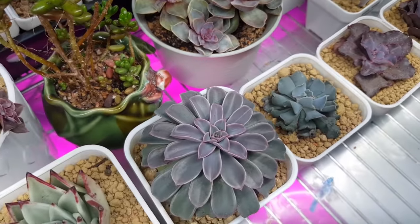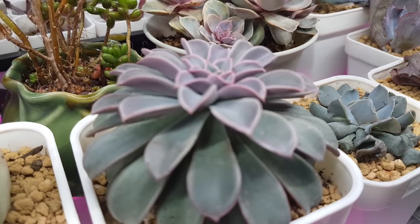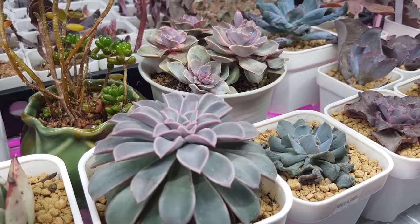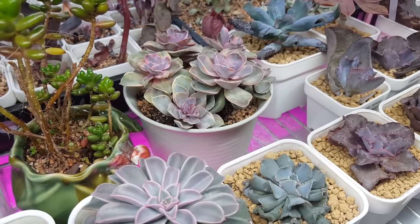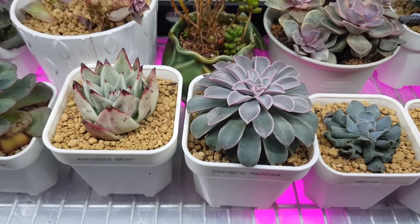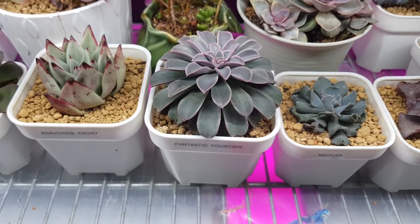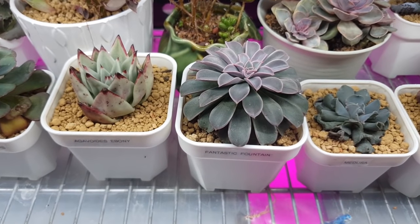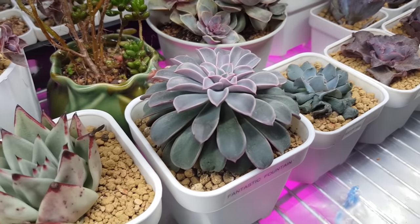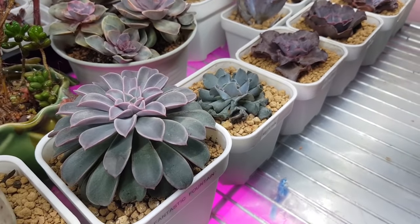Look at that, right? Now, I've been posting Instagram stories about my Fantastic Fountain and taking pictures of it, right? And people were like, oh my God, I want one now. I'm like, why didn't you buy them last year when I was selling them? They're like, because I didn't know they were gonna be this beautiful. I'm like, you don't trust me, do you? People never do until they see what it's like. It's like, okay, whatever. But Fantastic Fountains are real. So is pink. Pink is real, you guys.